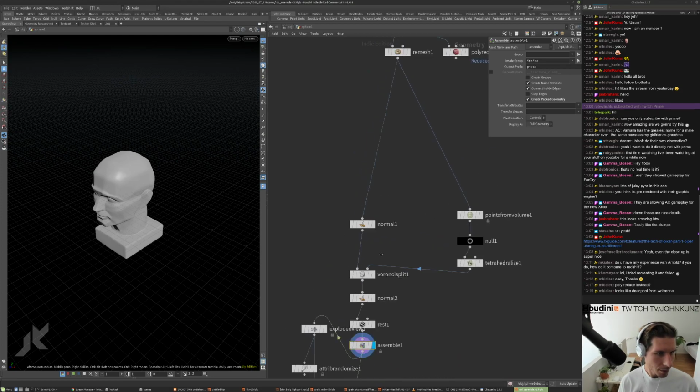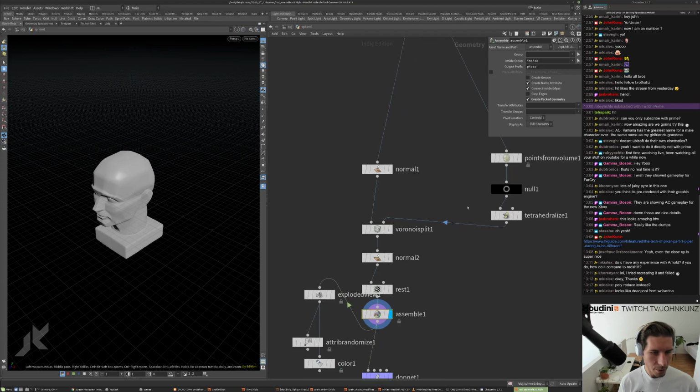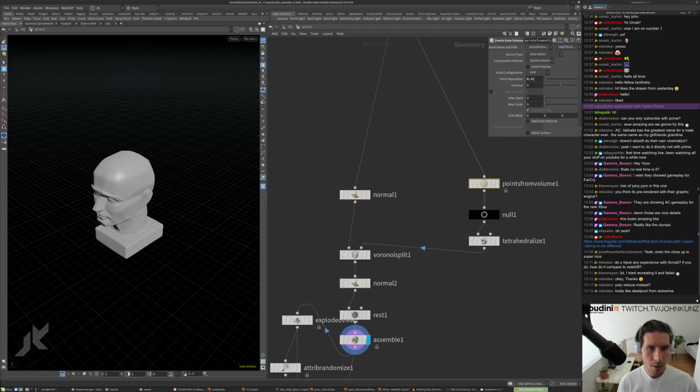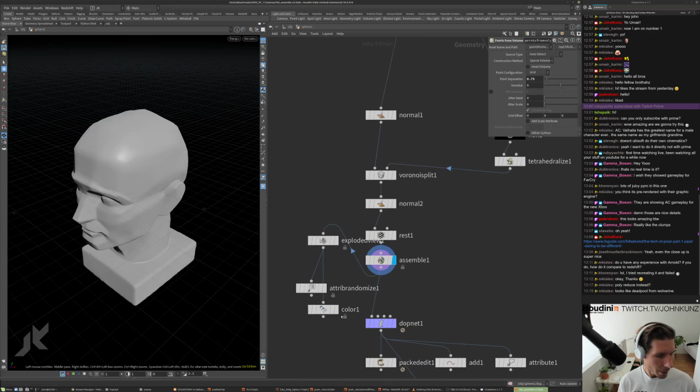Let's just go a bit higher with this point separation. So we should be getting a quicker cook, quicker feedback with stuff.